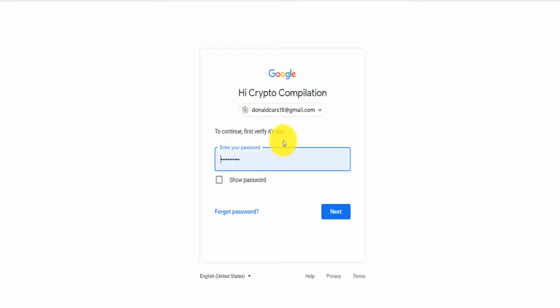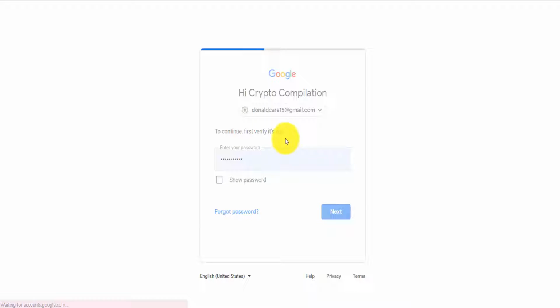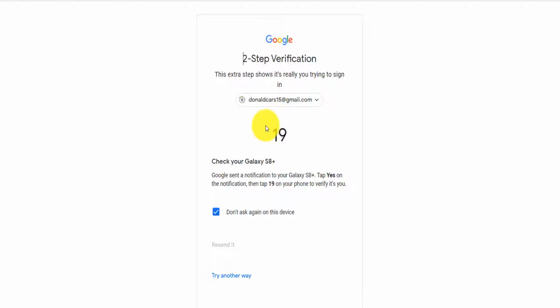Because it's a complicated process and YouTube wants to make sure that you are the one who is actually doing this process, it's going to ask you to put your password. So you put your password, click on next. It's going to send you a verification to tap on your screen. Yes, it's me, and I see the number 19.